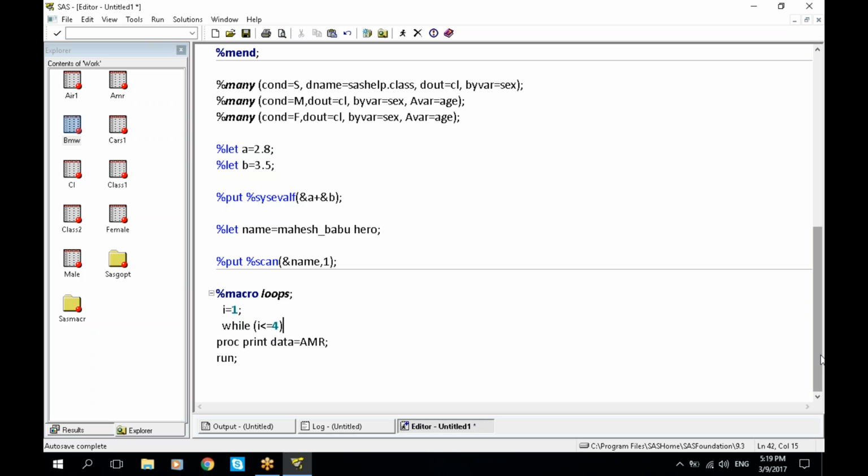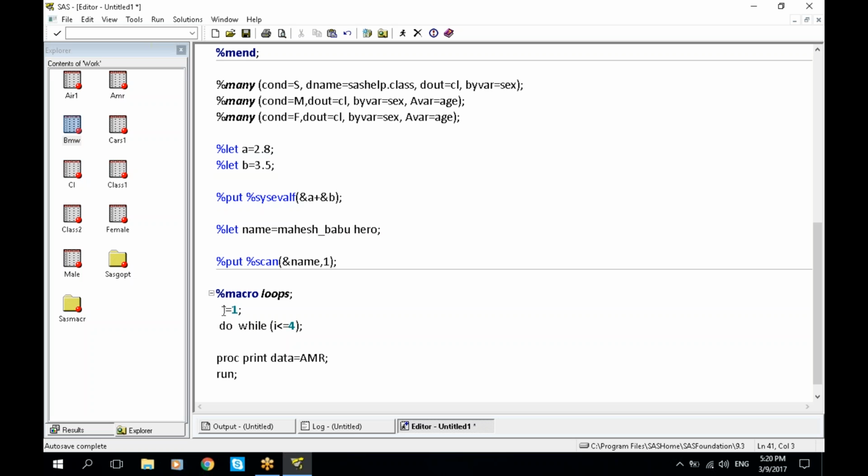We write like this only. So do while i less than or equal to 4. Then end.